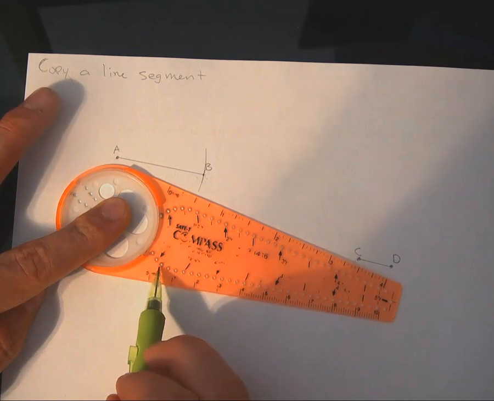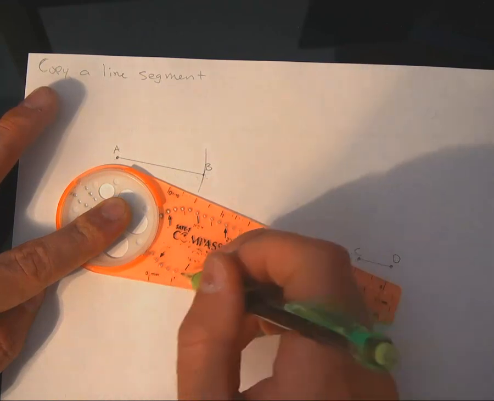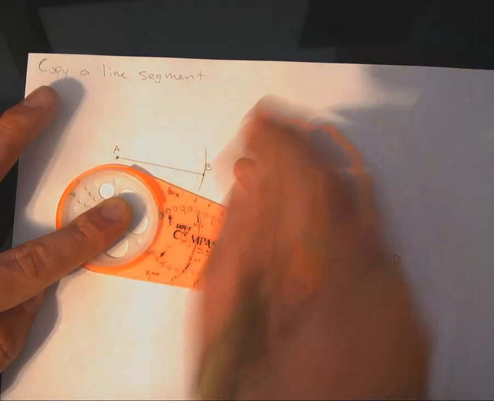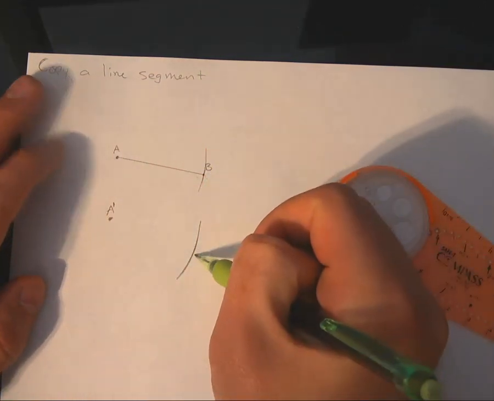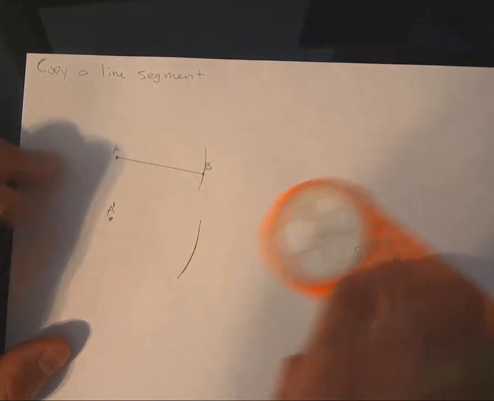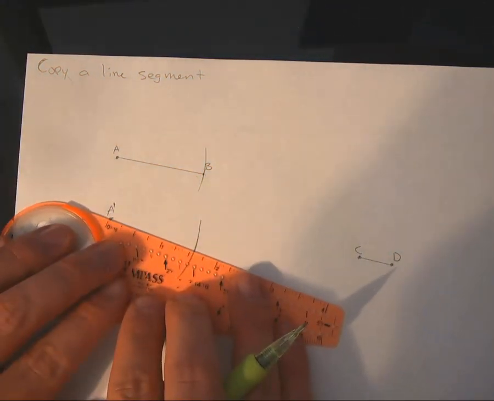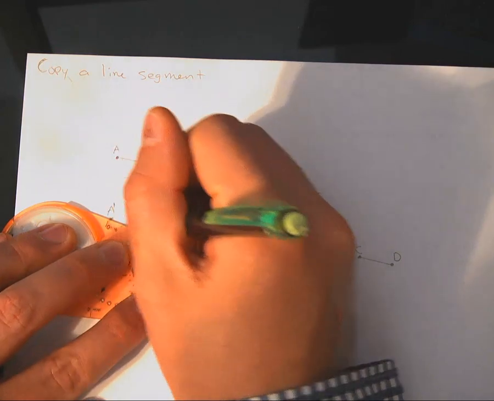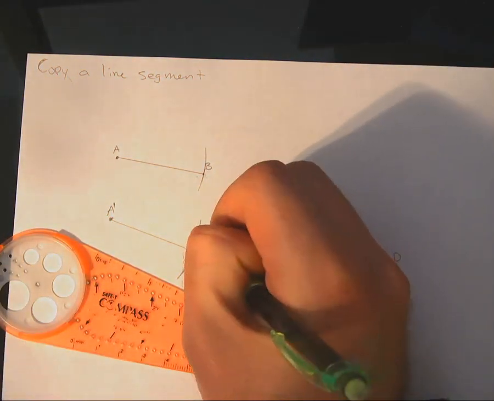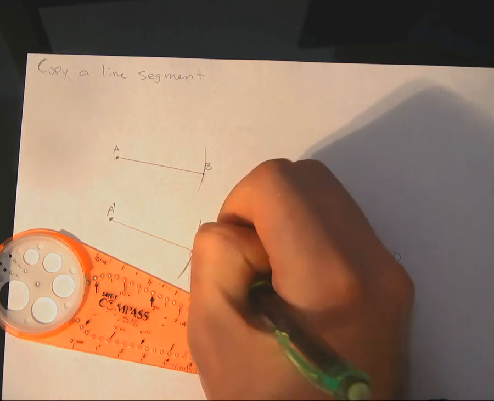Count out those dots—one, two, three, four, five, six—and I'm going to draw a little arc just like we did up here. What I need to do is draw a line out from A prime out to the edge, and where they intersect we're going to call that point B prime.